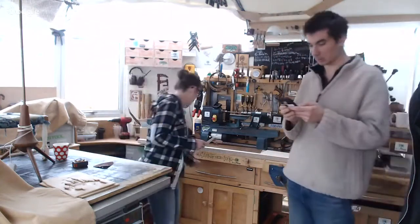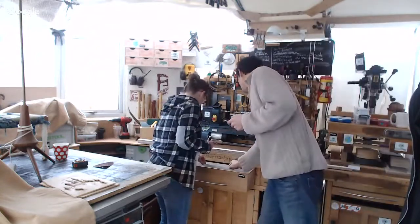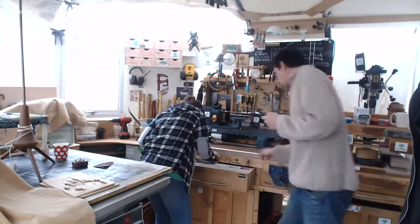I need a scalpel. This one in the top. Scalpel blade. That's a start. There's definitely one in there.